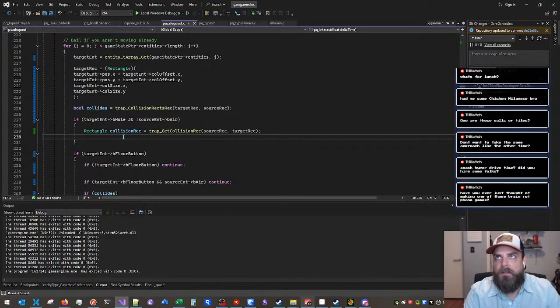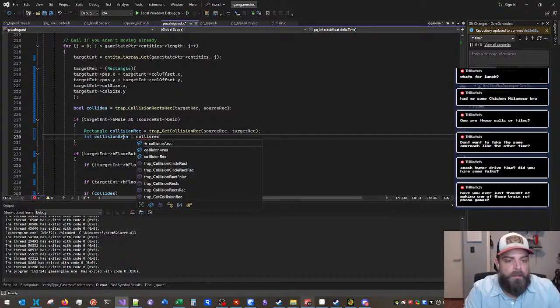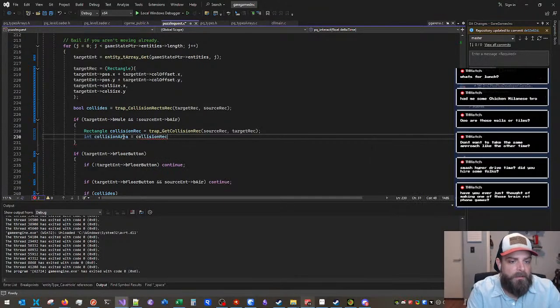You are colliding with the target, so I'm just going to say collision area equals collision rec width times collision height.